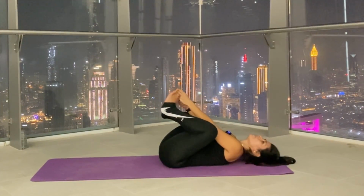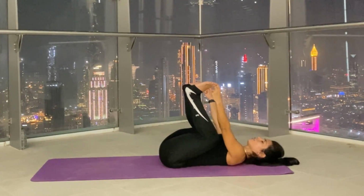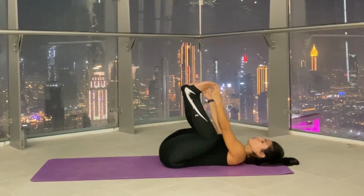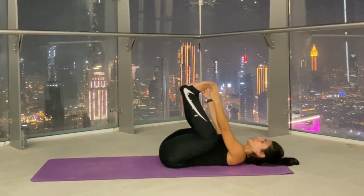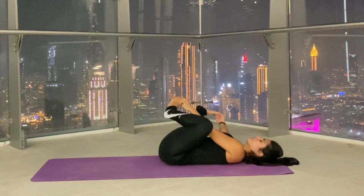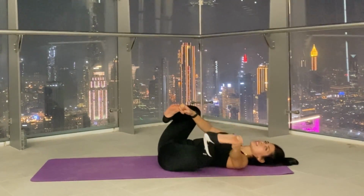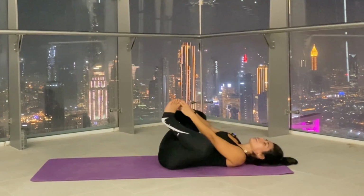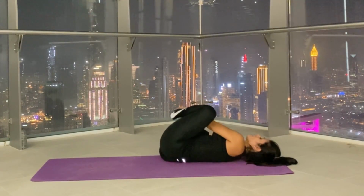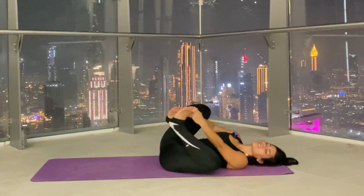Now release and grab your toes. Push your knees down towards the floor, opening your hips, Ananda Balasana, happy baby pose. Now here you can do whatever you feel to do. We can bring the soles of your feet together, stretch one leg and then the other, rock side to side. Just play like a baby, make a smile on your face. Be happy for this very moment.